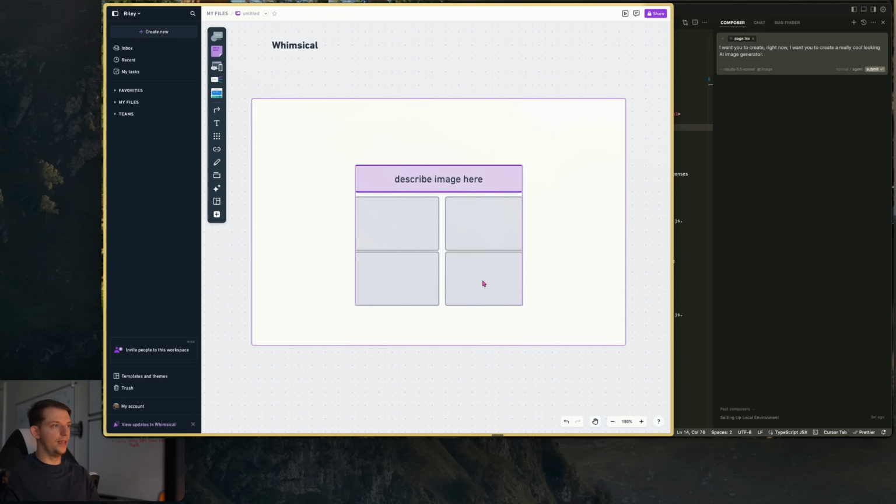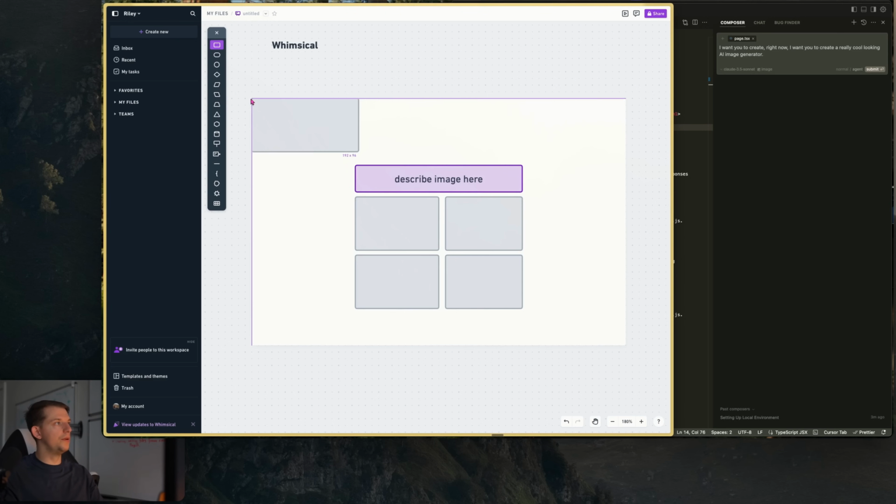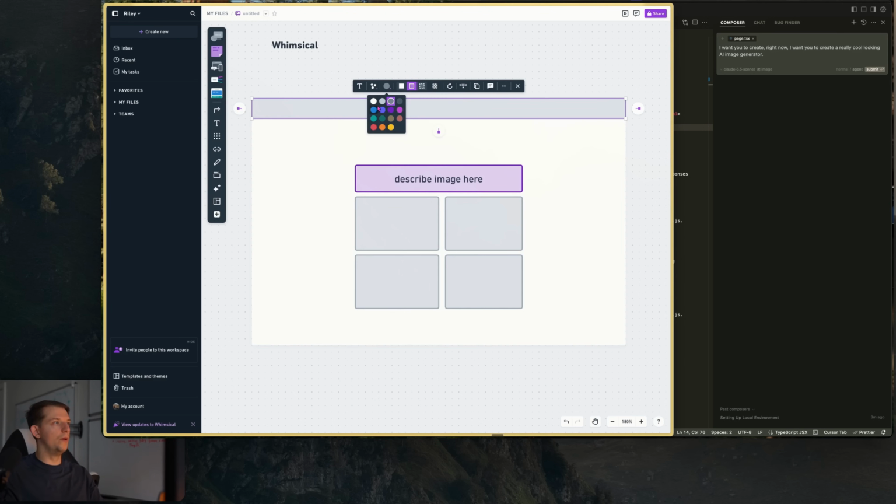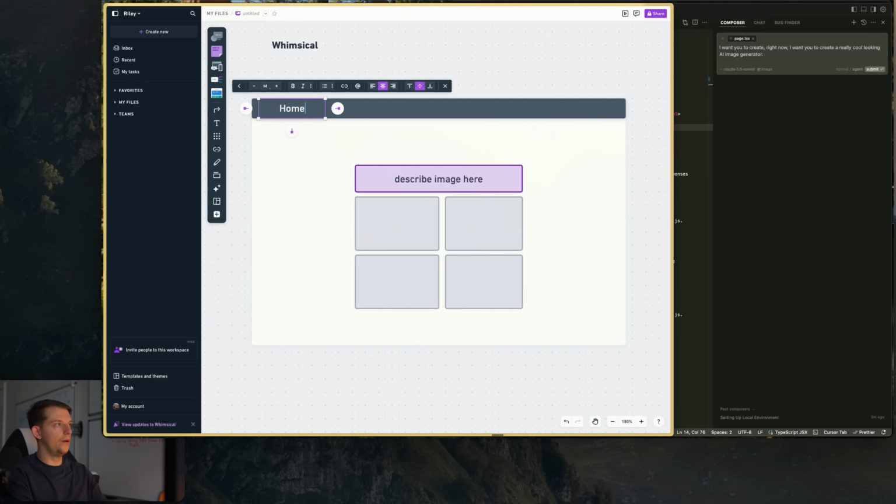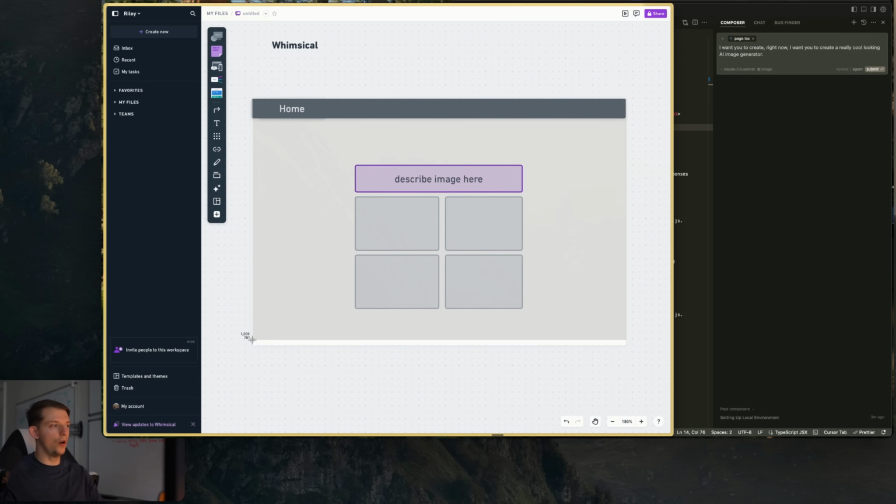We're just creating a little thing. And then in the top bar, right? Let's say we wanted the top bar, maybe we want this to be black, and then we can add "home." Okay. So now we can screenshot this. You can actually do this on an actual whiteboard and draw it out. The point here is we're giving it to Cursor.